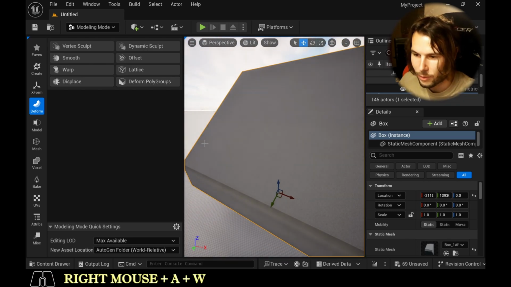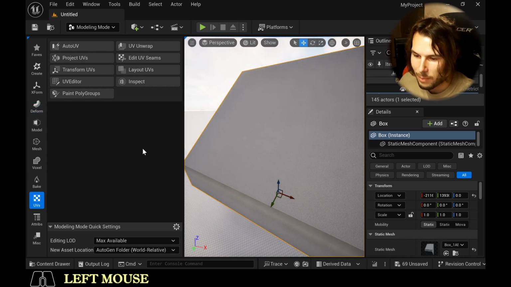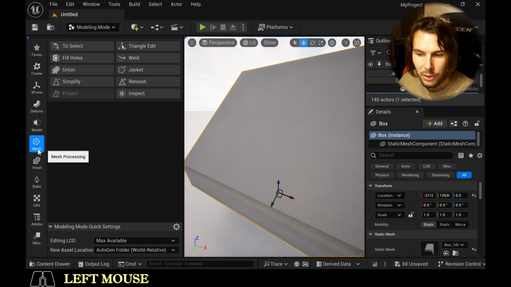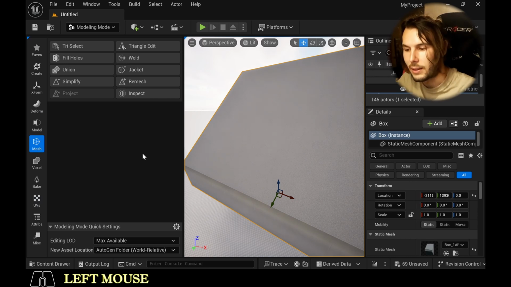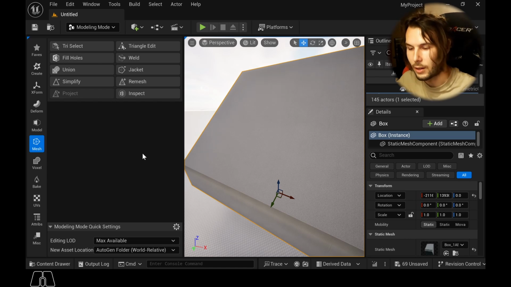You can also deform, smooth it. We can UV map it, and so on. I haven't used it in Unreal Engine to be fair yet, but I think it is quite a good tool. And it shows once more what Unreal Engine already has included in itself, so you don't have to use any other engine basically.